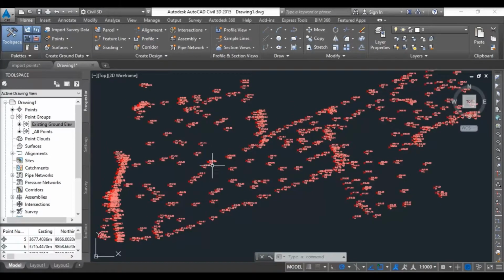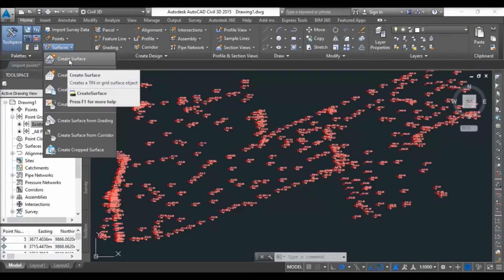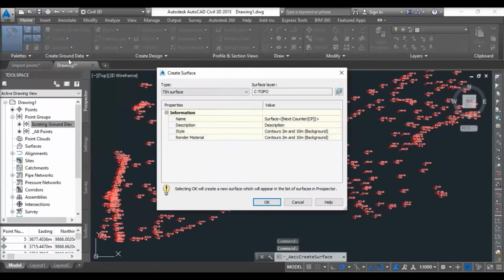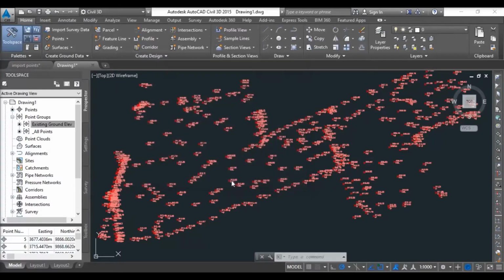In creating a surface, in your contextual ribbon, click Surfaces, Create Surface, and then in the surface name, just write your preferred surface name. I will name it Existing Topo, and then click OK.